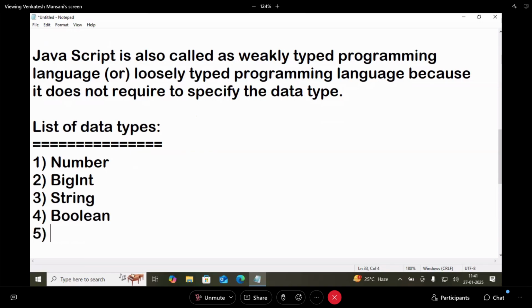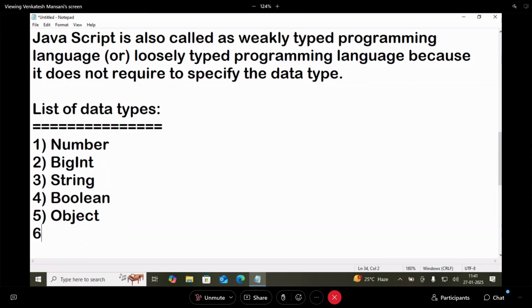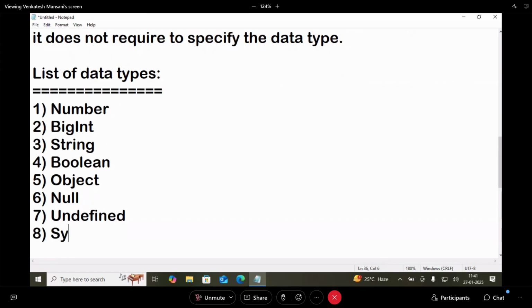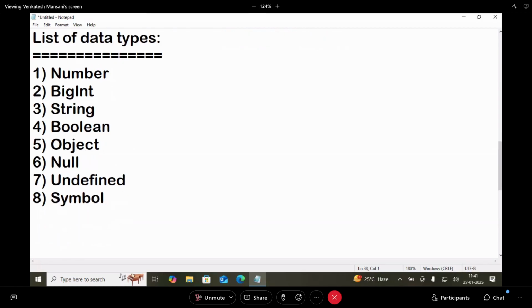Fifth one, object. Sixth one, null. Seventh one, undefined. Eighth one, symbol. List of data types: number, big int, string, boolean, object, null, undefined, symbol.